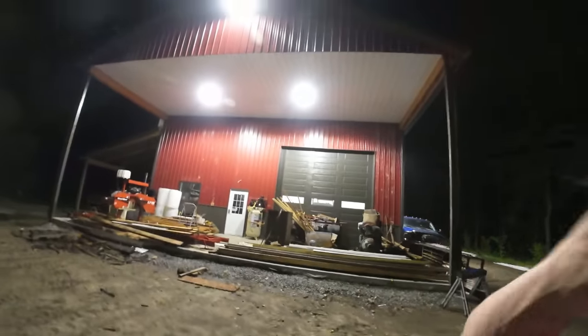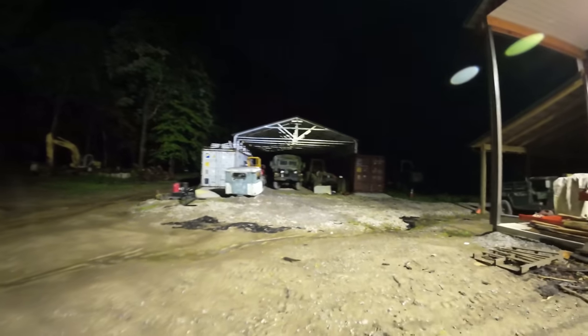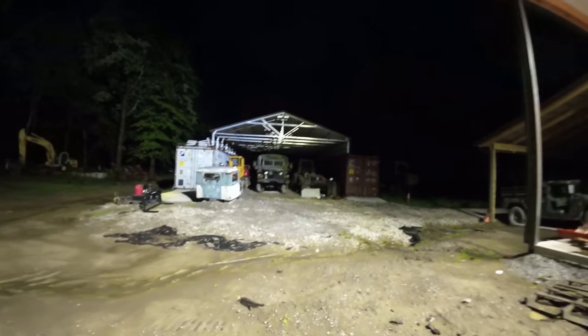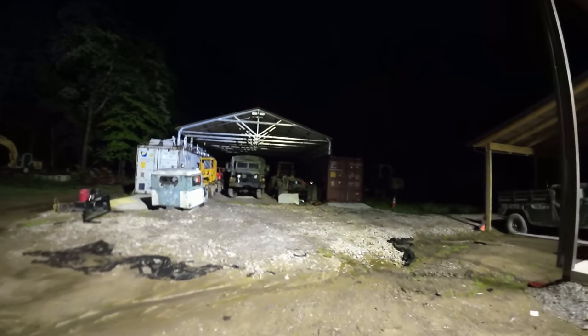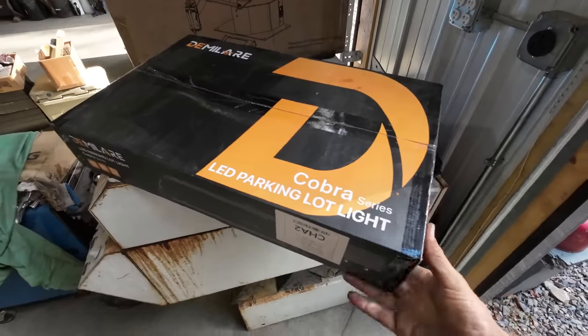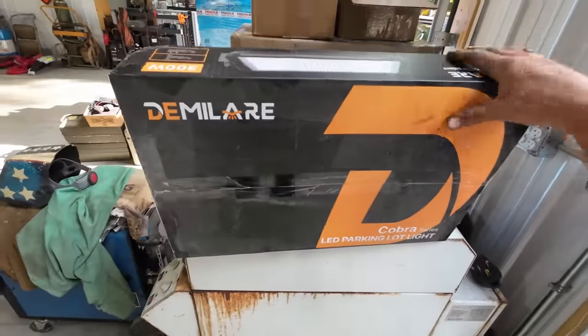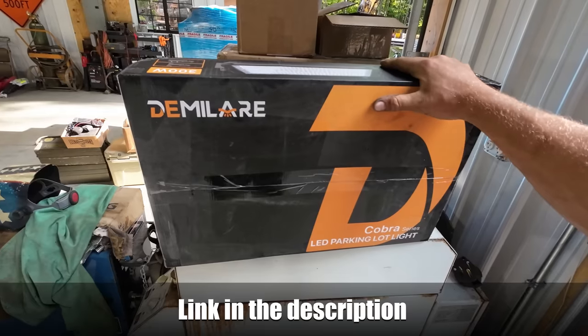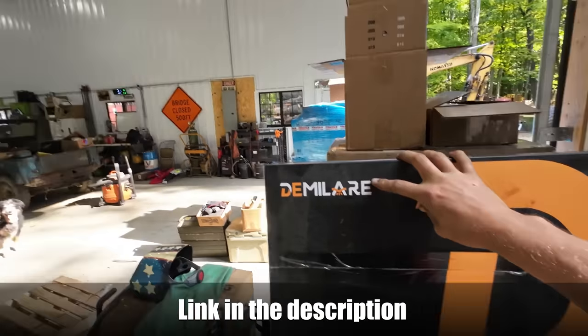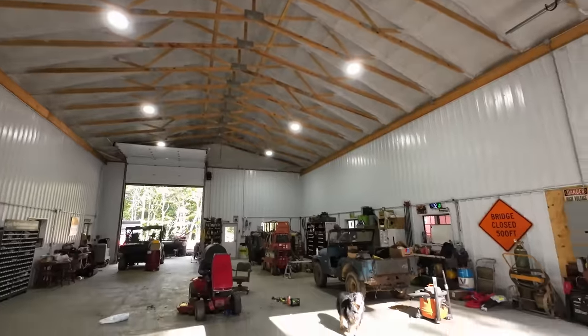And this is all just coming off of this building. Don't forget, the shipping container building over here also has a bunch of floodlights on it, and it really does quite a number lighting up this back area as well. If we put both of those on, it'd be better than having a light plant out here, I'd venture. So this is the parking lot light that we put up, with a floodlight there in the peak of the building. Highly recommend this stuff. This is the same brand that I used for my interior lights here, and they've been working out great so far.